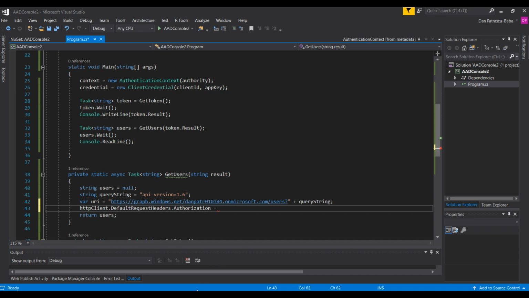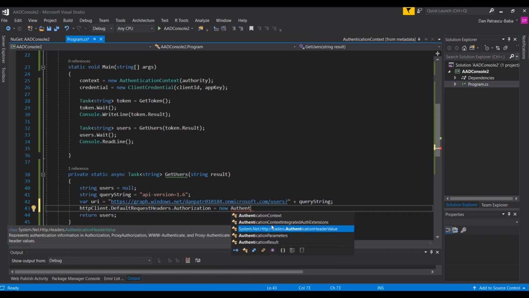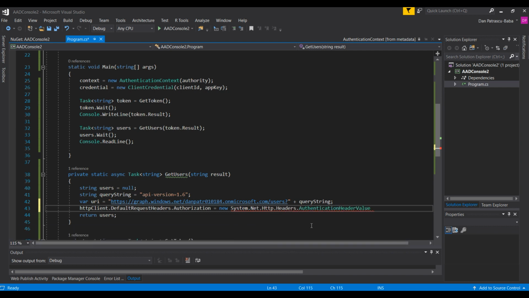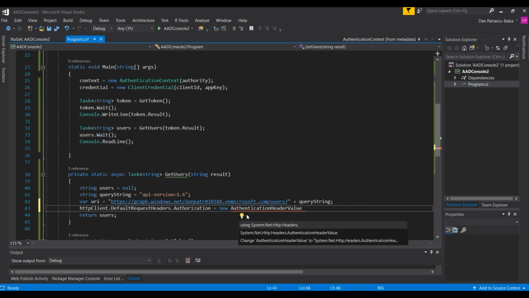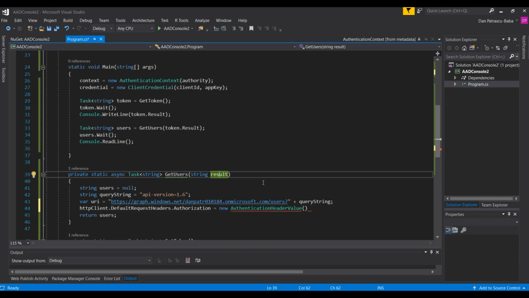Now, how do we do this? It's simple. We instantiate a new authentication header value, but we don't need all the system namespace and everything around, so let's keep it out and instead use a using statement. What we need to add here is, of course, the token, which we get through this string, so it would be result.